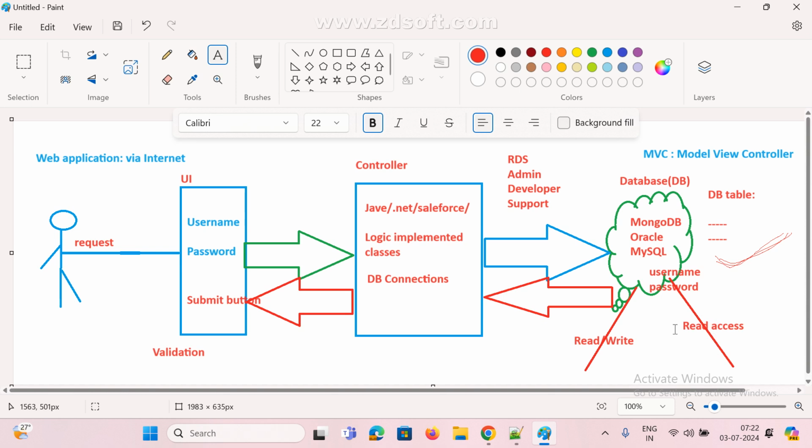Okay, just try to understand. So this is the database. For this database, are we providing read and write access to everyone? No, right? Based on role, they are giving some access to those users. Read means they can read the data; write means, if they want, they can insert the data. For other people who don't need to insert data, I'm giving only read access.